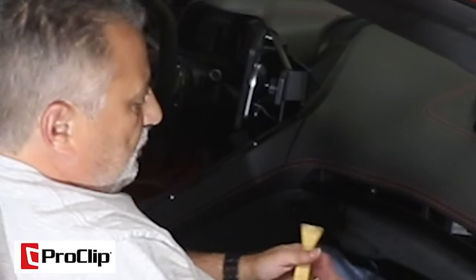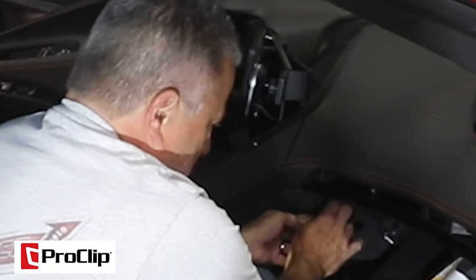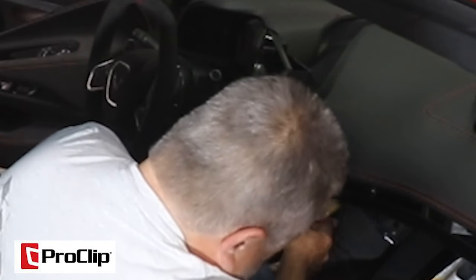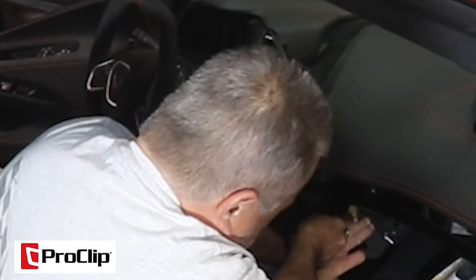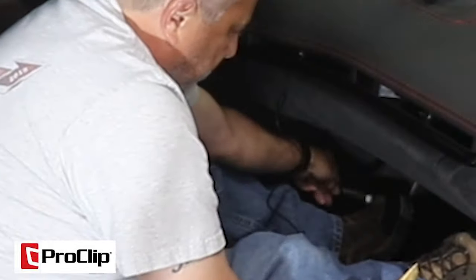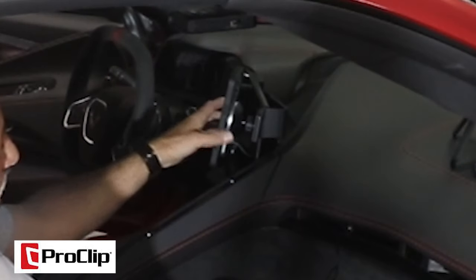Then I'm going to have to move my seat back a little bit, pop my glove box open, and you can see I can just go right down here. You may choose not to do this and that's okay — I just like this stuff all tucked out of the way. Literally all you're doing is tucking it down in there, going all the way down, and then plugging into the cigarette lighter down here. Just like that and we'll have power when we start the car.